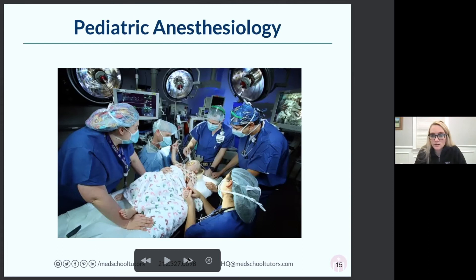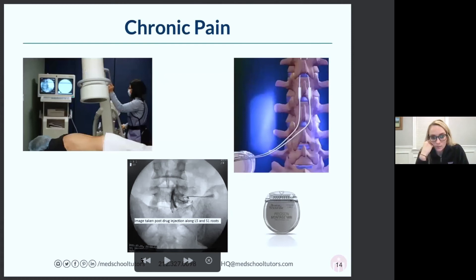On cryoablation and other chronic pain modalities: basically you're trying to address nerves that are the source of pain. You can numb them with lidocaine or bupivacaine — like the Novocaine you get at the dentist. You can inject steroids in and around the nerve to decrease inflammation and quiet it down — like a cortisone shot. You can do that maybe three times a year; you don't want to give too many steroids.